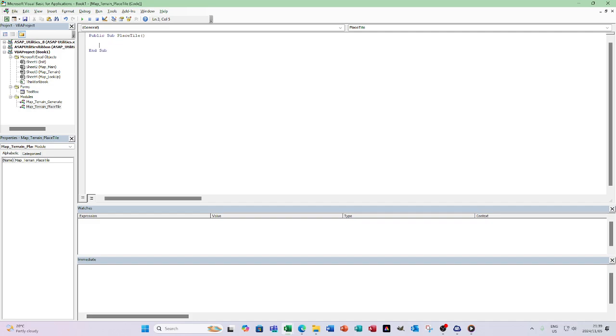And what do we want to do with place tile? Well, first we want to get the row where we need to place it, and that is stored, remember, in our init file. I mean, it would have been quite easy to just pick it up as you click, it comes here and passes the value. But there's a reason why I'm putting it in here, because we'll have other functions that are also going to place tiles.